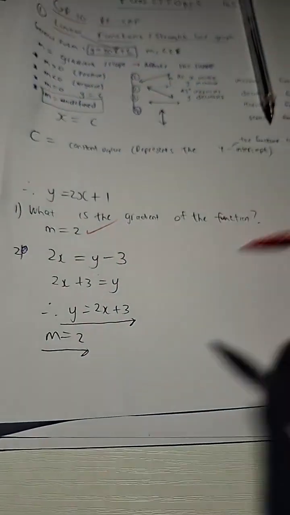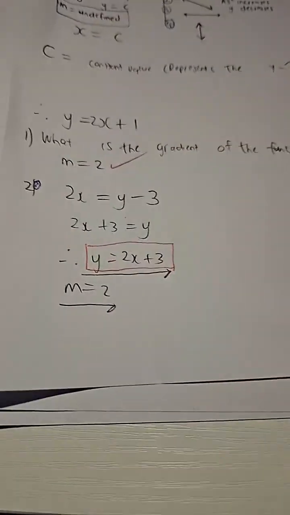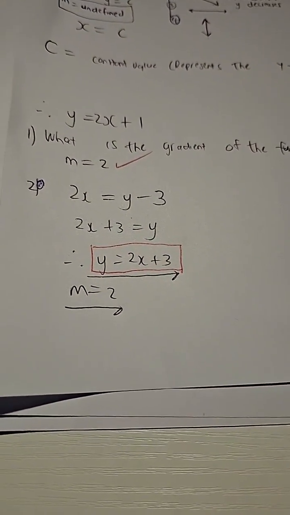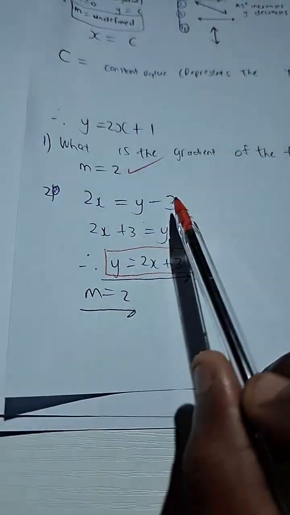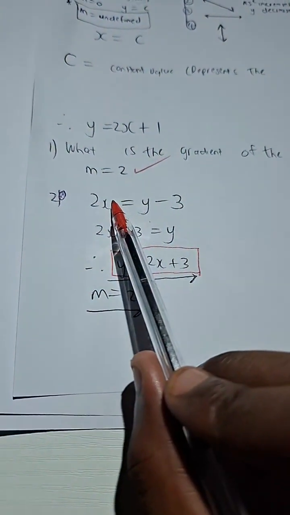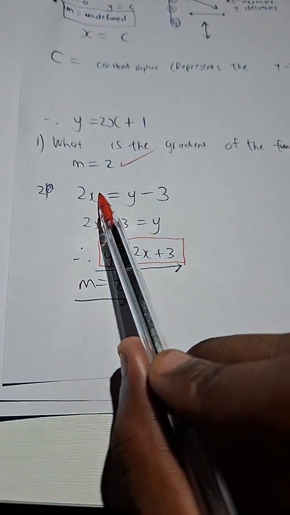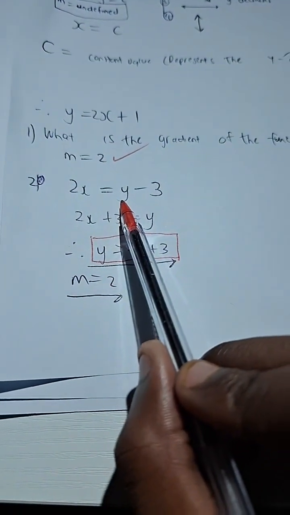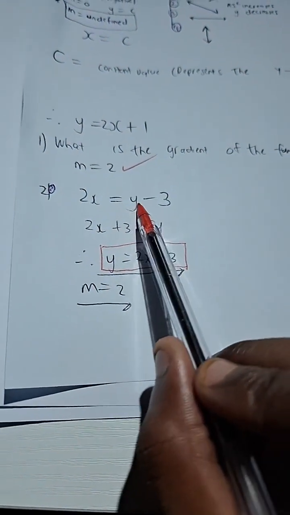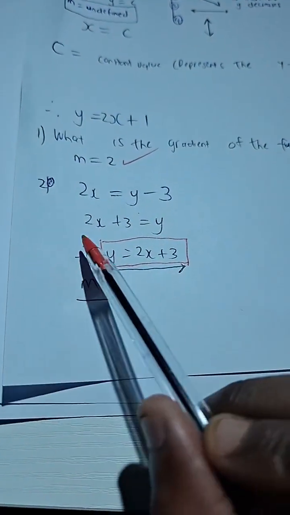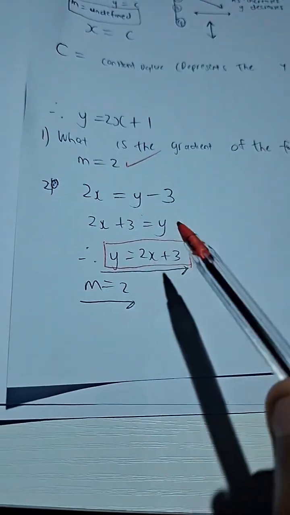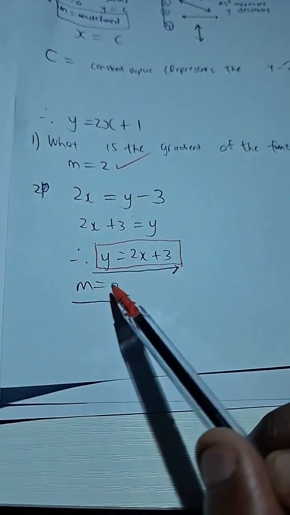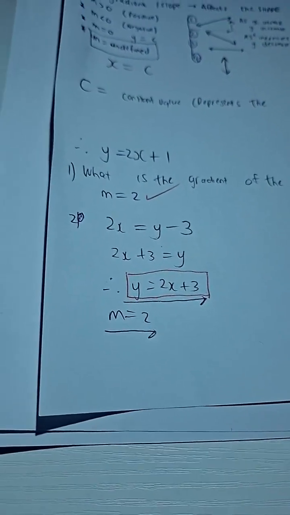Because when my equation is in standard form, that is where I can begin to say anything about the function's gradient. Okay, so y is equal to 2x plus 3. What I did is I transposed the minus 3. It became positive 3 on the other side. The y is positive already, it's isolated, so I've made it the subject. Then I concluded, therefore, the y that was isolated is equal to 2x plus 3. So the gradient truly is 2. Thank you so much. You guys are amazing.